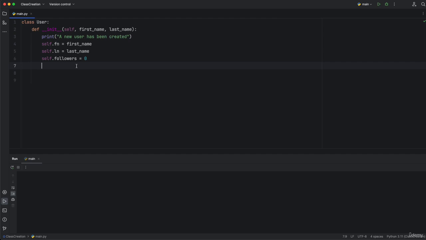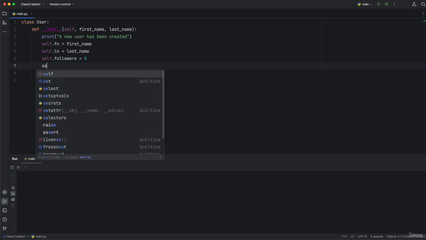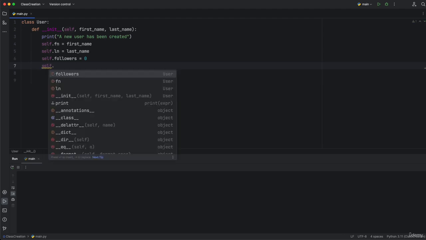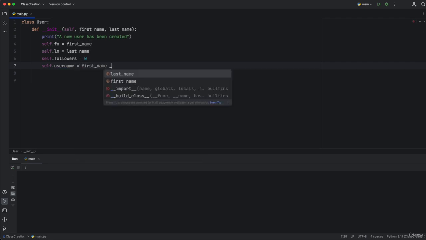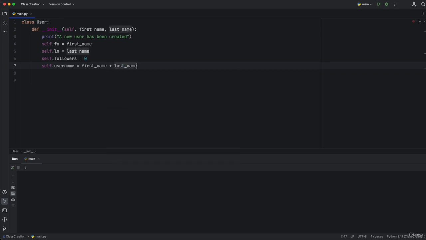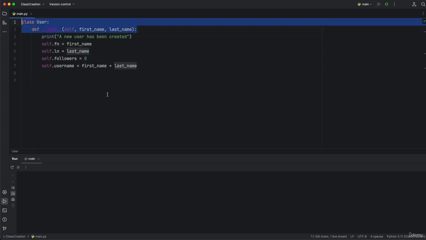And this is very simple. I'm going to define a new attribute here. I'm just going to call it username. And the way I'm going to do this is I'm going to say first name plus last name. There you go. So we're basically concatenating the first name and last name, and whatever we add, it's going to be like, for example, Jake Newman or something like that. Again, it's just going to be added together, right? So that's very simple, and that's what we did. We just added a new attribute to this class.